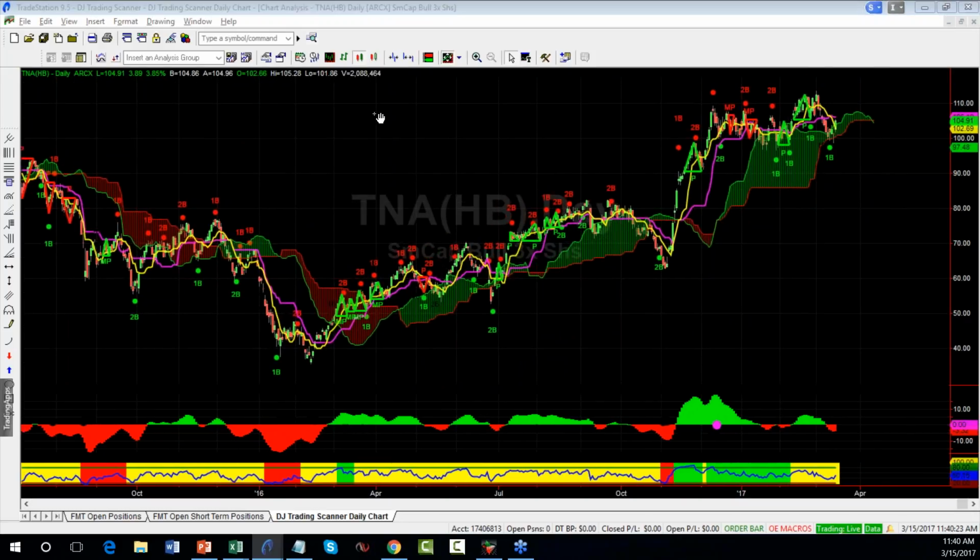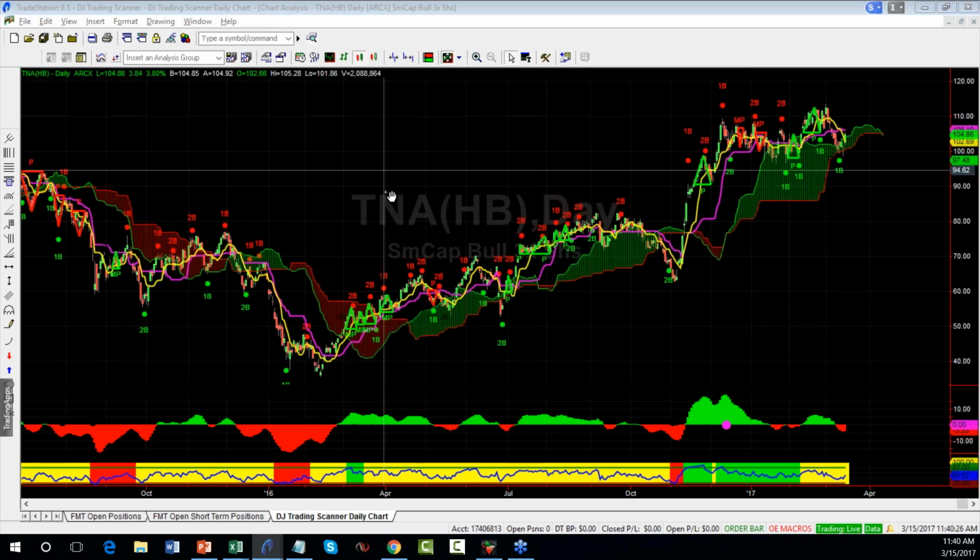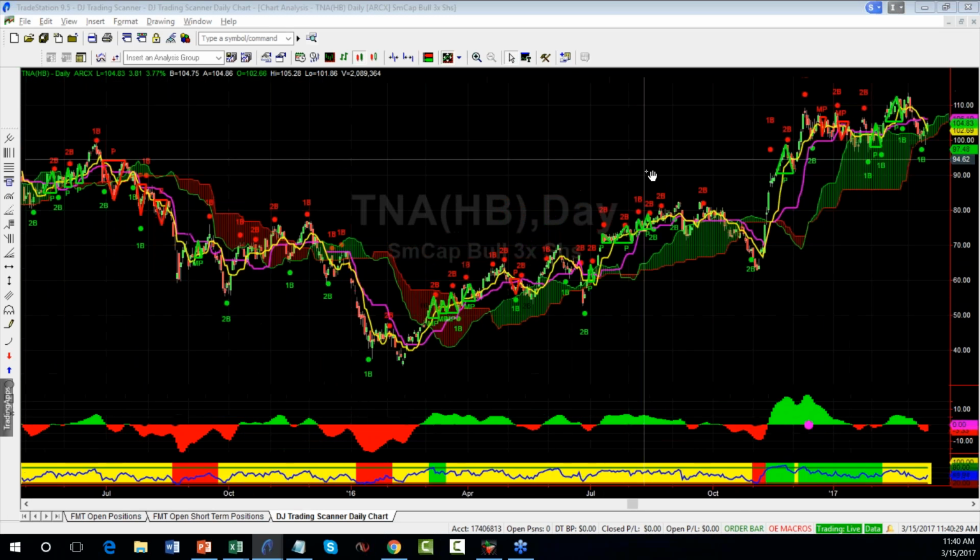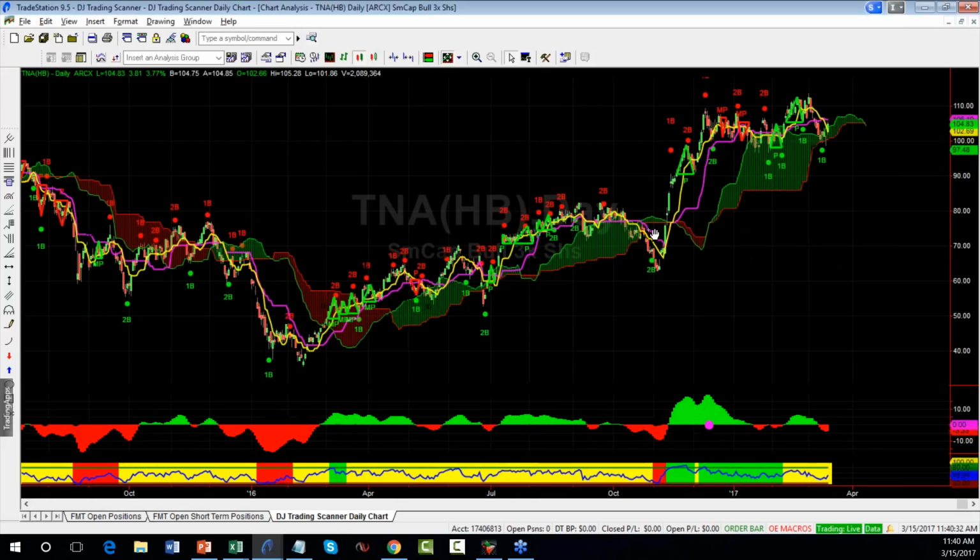So this is an ETF, small cap bull 3X. Okay. So this is a new trend, and this actually is all wave 3. It had a little bit of a correction in the middle of it, but this is all wave 3, and it's starting to pull back. So too late. This is a very mature trend, so for me, it's too late to get in and go long. It could keep going, but I don't like jumping into mature trends because they can turn at any time. You have no way of knowing. Okay, so I'll be waiting for the correction to start, and it hasn't proven itself yet. So no real trade yet on TNA.